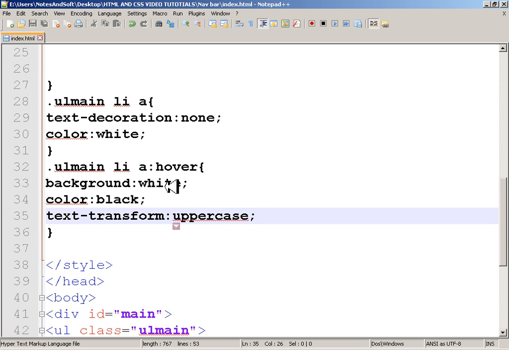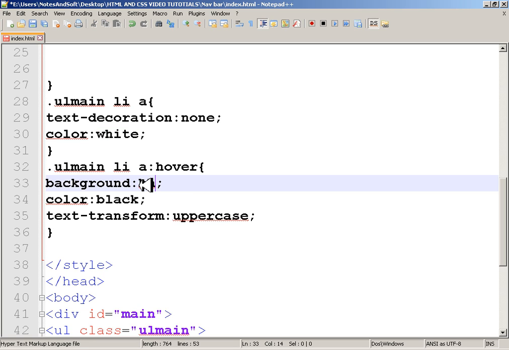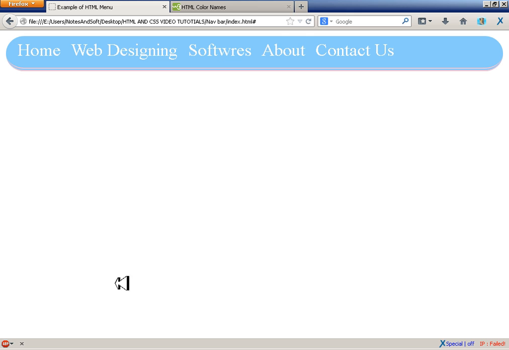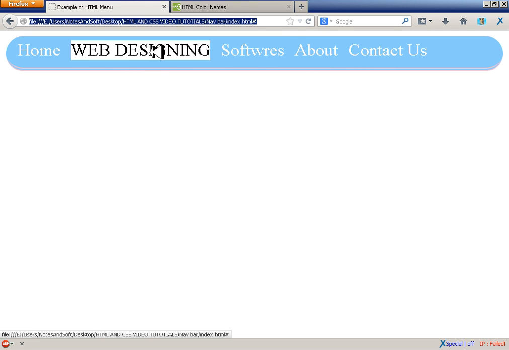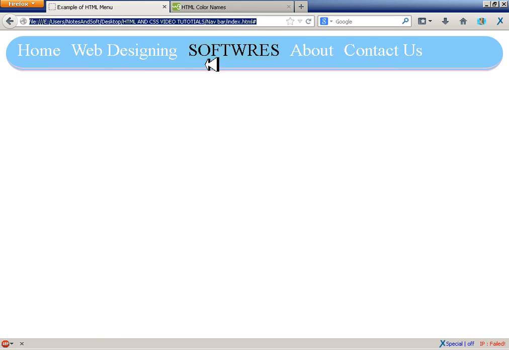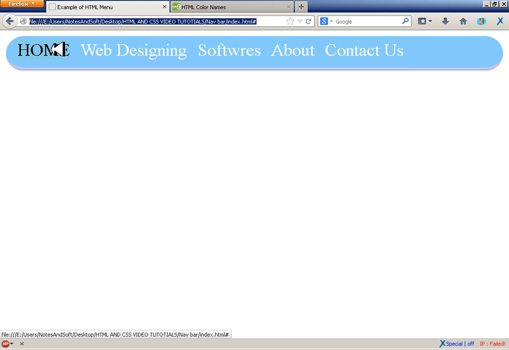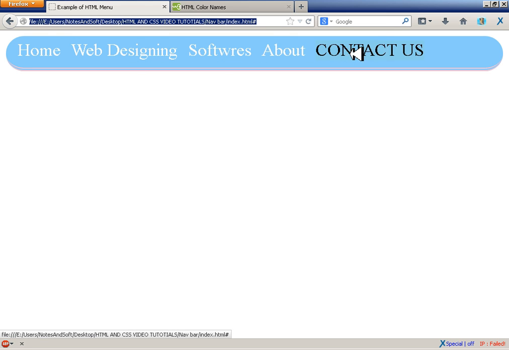Let's say I want to change the background color to blue, to sky blue. It's different than light sky blue, so let's see. Yeah, as you can see, it gives me a really beautiful effect.